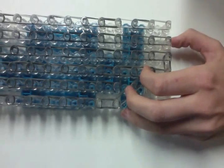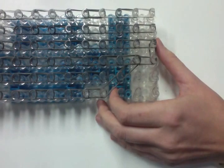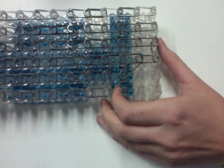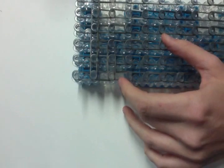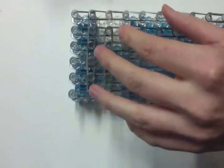Okie doke. So I have filled my loom here, and now I'm going to be putting my horizontal bands on. They're all going to be gray. So I'm just taking 2 at a time. This. And I'm going to take a double loop. I'm going to put that here. Now I'm taking 2 here and 2 here and a double loop here.